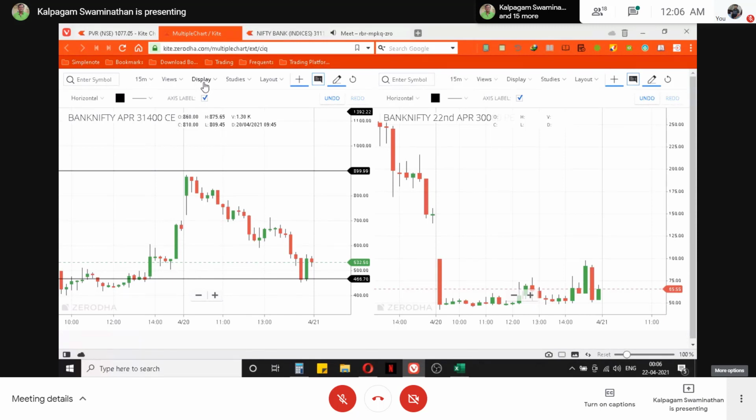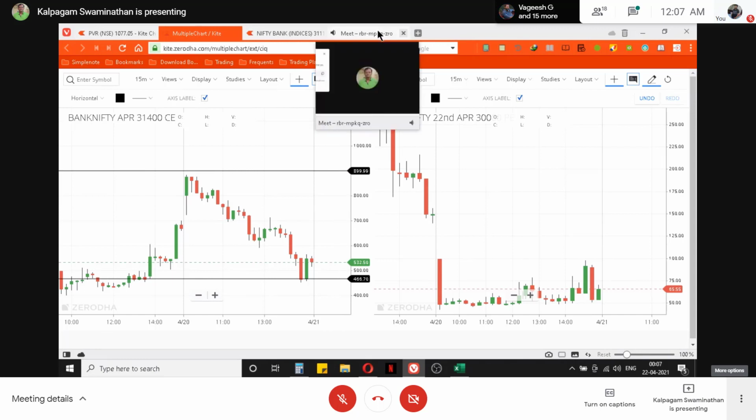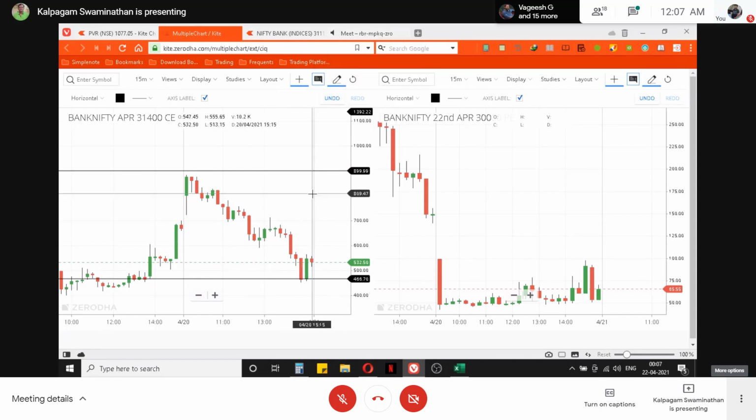If the buyers have come in at the support level, like the last two candles, if you see, price was not pushed down below this level. So it automatically tells me that when the buyer is pushing the price up, this is only a small retracement move. This is likely to go up again. So if you're taking 31,400 C, probably you'll see an upward move where you can take a profit also. Though the overall market sentiment may be down, you can still make a profit on this.